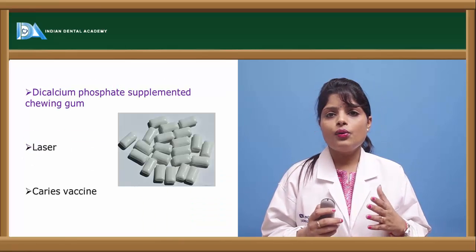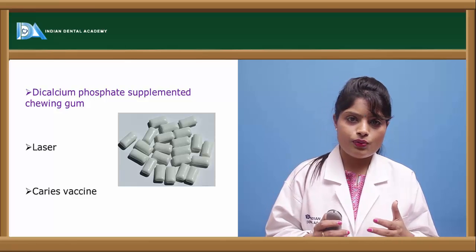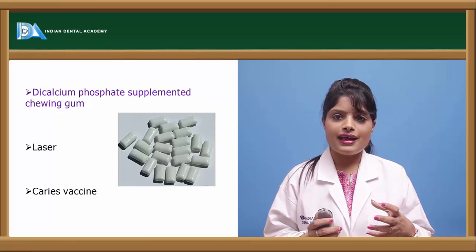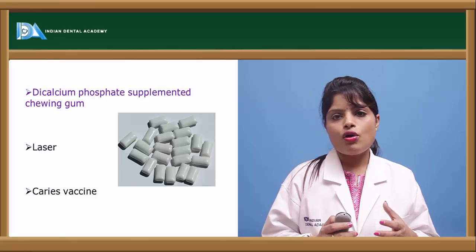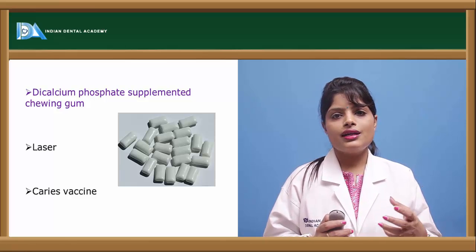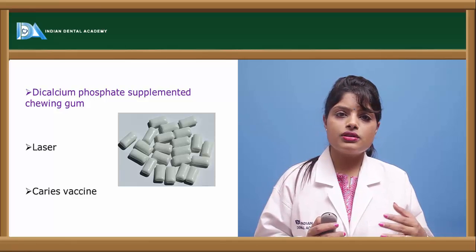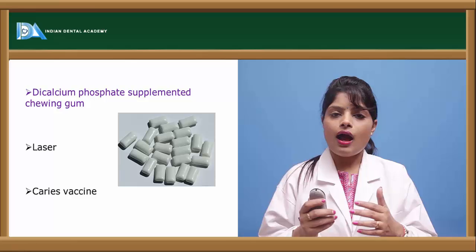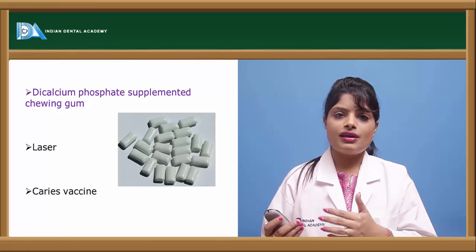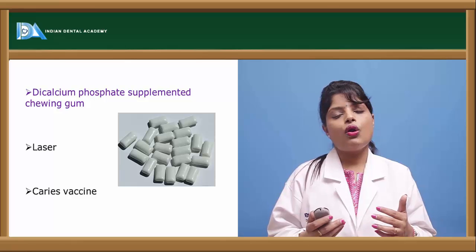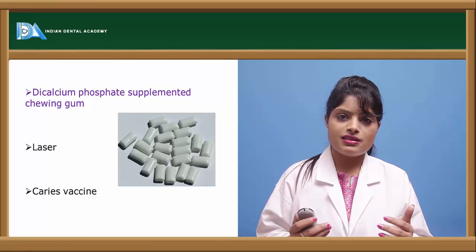Another recent caries preventive agent is dicalcium phosphate, which is present in chewing gums. Dicalcium phosphate prevents the colonization of the bacteria and thereby prevents dental caries. Similarly, amorphous calcium phosphate is found in dental mousse or other dental agents. We can apply the amorphous calcium phosphate to the tooth surface and it helps in filling up the crevices of the tooth and the remineralization of these crevices, and further prevents any demineralization of the tooth surface. So this was the role of amorphous calcium phosphate, which is present in certain dental agents or dentifrices recently.